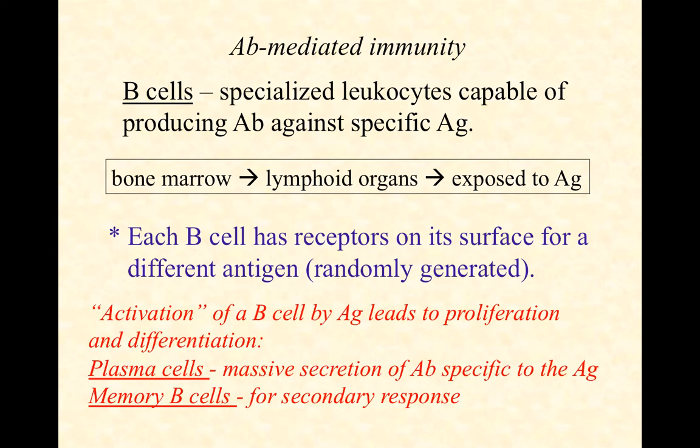B-cells are lymphocytes that produce antibodies. An antibody is a B-cell receptor that is secreted. The B-cell receptor is shaped like a letter Y with its tail embedded in the membrane. When that B-cell gets activated, it starts making more of that exact same B-cell receptor, except it removes the hydrophobic tail that locks it into the membrane, so it gets pushed all the way out and secreted. An active B-cell can be producing on the order of millions or billions of antibody molecules per second.